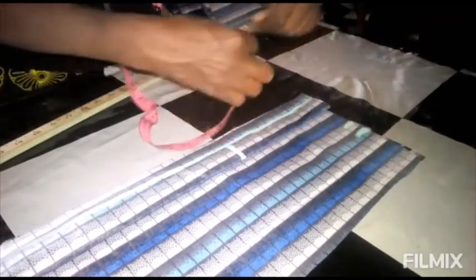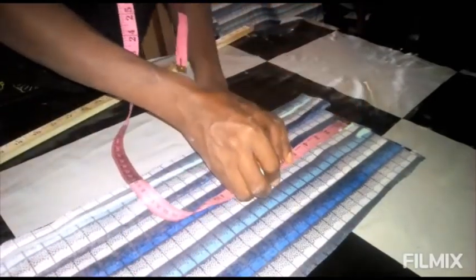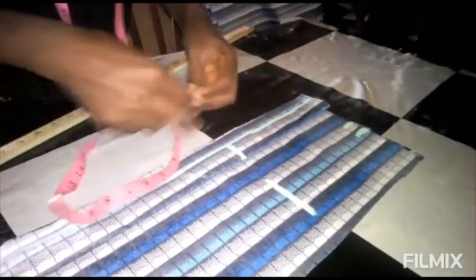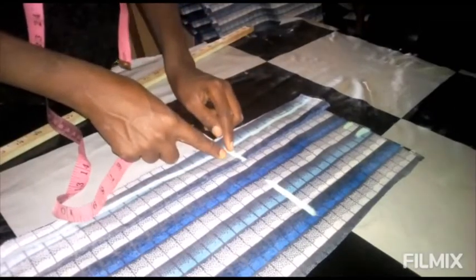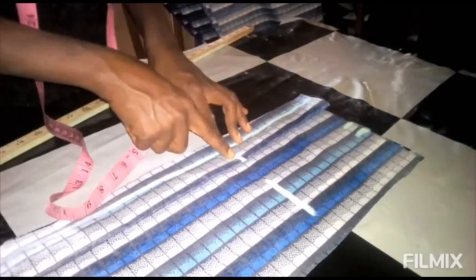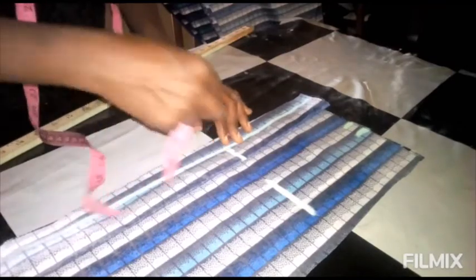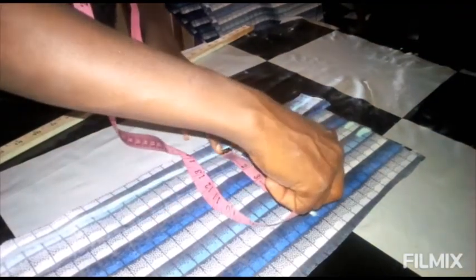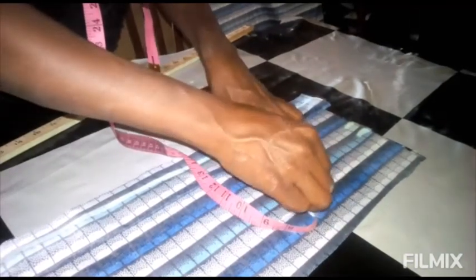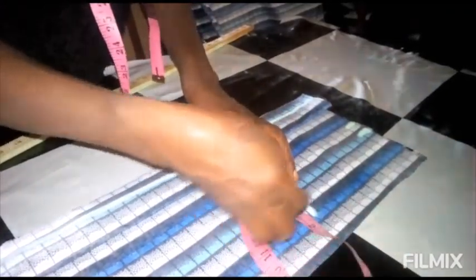Then coming to the hip, I'll place my tape right here. I measure 7.5 inches. So the hip is 18, that is half of the circumference of the hip is 18 inches. 18 inches minus 9 inches, I have 9 inches. Now that 9 inches divided by 2 gives me 4.5. So I shall be marking my 4.5 right here. I have my 4.5 here, plus 1 inch seam allowance. I have it here.